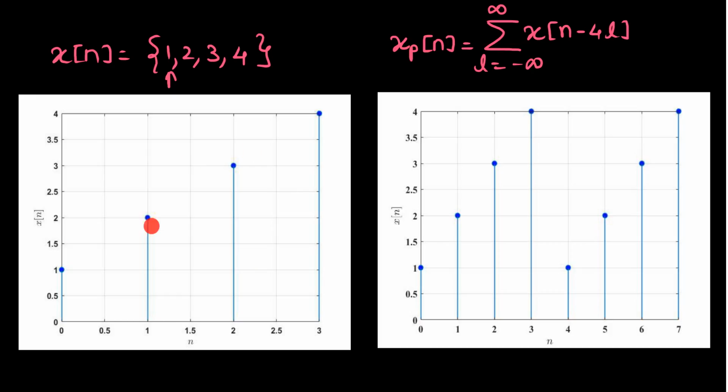So this is the original x of n and this is the replicated version. If we observe carefully, this portion here from 0 to 3 is x of n. The portion here that is from 4 to 7 is x of n minus 4, and this repeats afterwards as well as before this 0. So this discretization of omega axis, that is finding of X of k, results in inherent periodicity in the time domain.